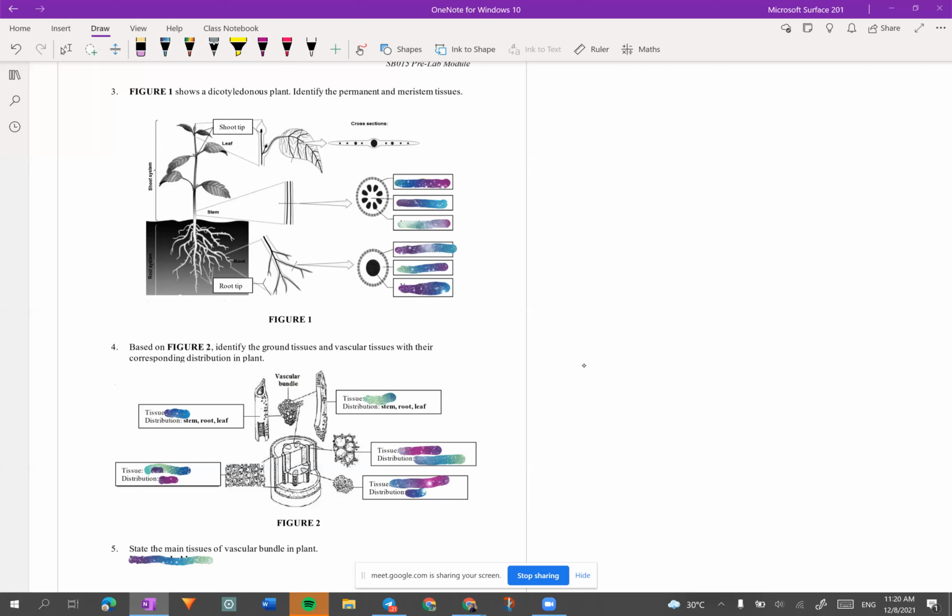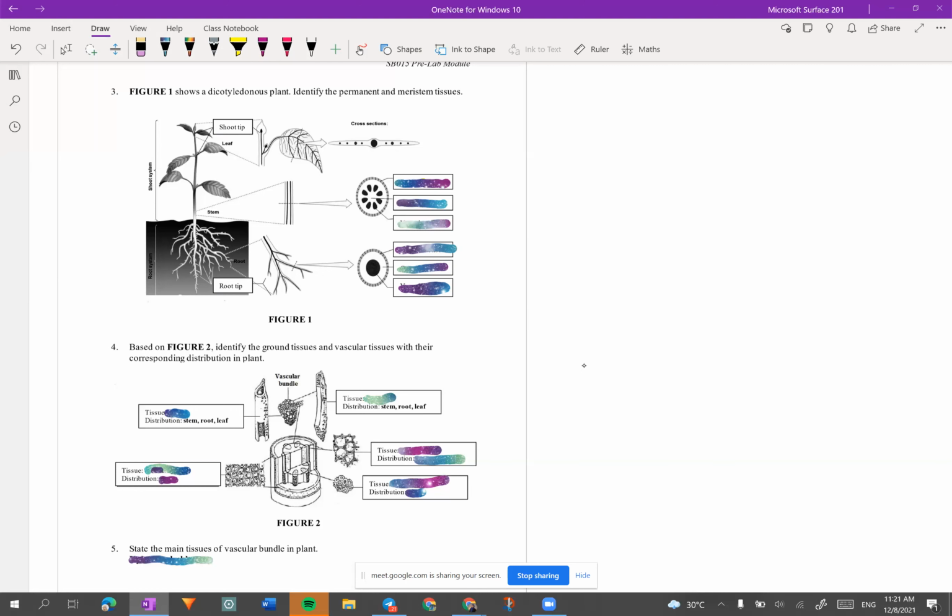Okay, this one, root tip. What do you think? Is it permanent tissue or is it meristematic tissue? Meristem, good. Okay, so that being said, ada juga dekat shoot tip ni macam xylem dengan phloem. So xylem dengan phloem tu dah lebih kepada permanent kan. Adalah sel tersebut dekat situ, right?